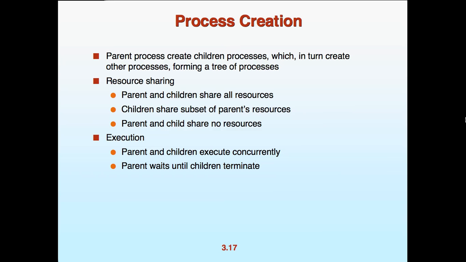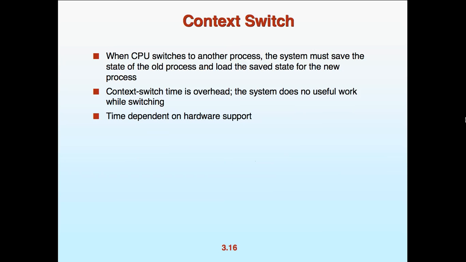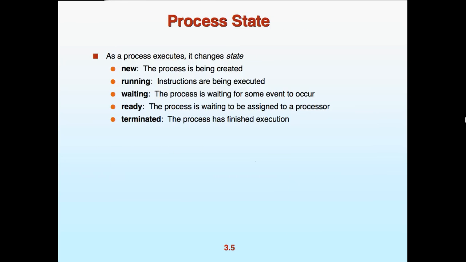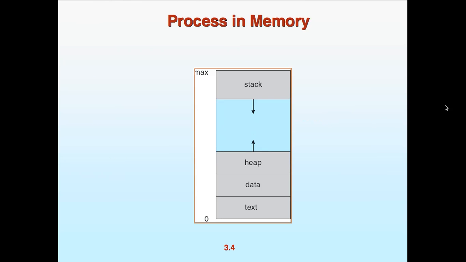So remember that little picture right here? I'll go back to it for a few more slides here. We had in the beginning a picture of what a process looked like in memory. Here it is right here. Every time we create a process, we get this. When we create a child process, the child gets a copy of this and it's inside of this. So the parent actually stops running, the child starts running.